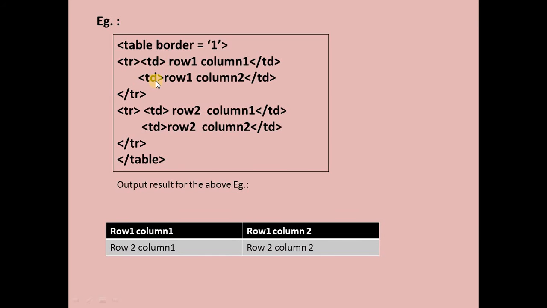In the same row the second data is row 1, column 2, and this row is ended. Next I started one more row, that is row 2, column 1, and one more data, row 2, column 2. So this also ended and the table ends.